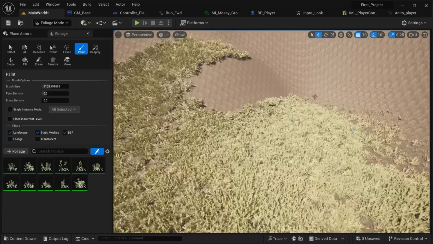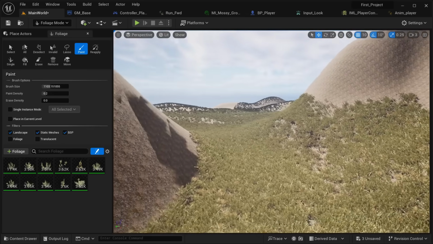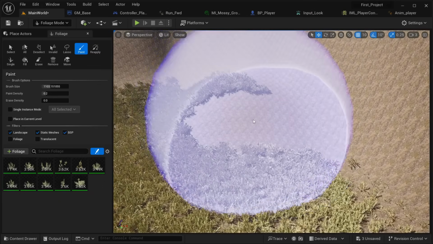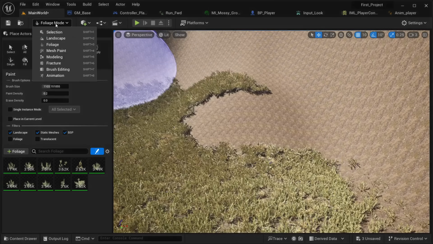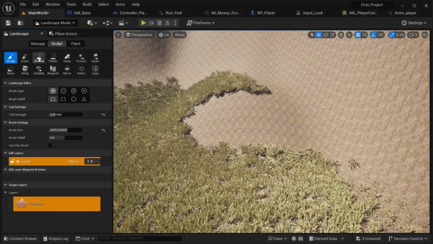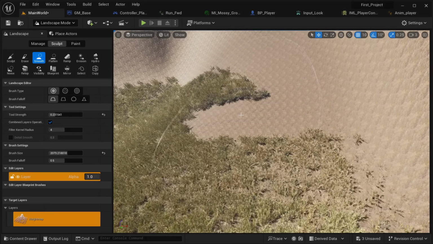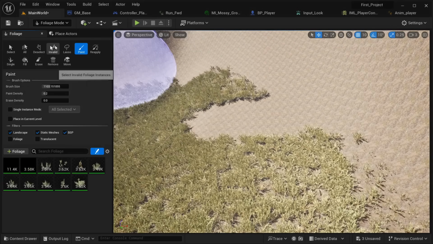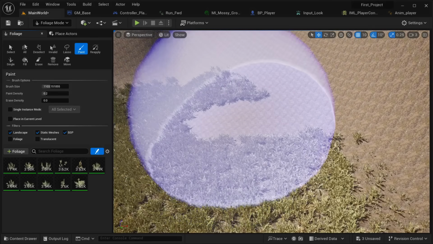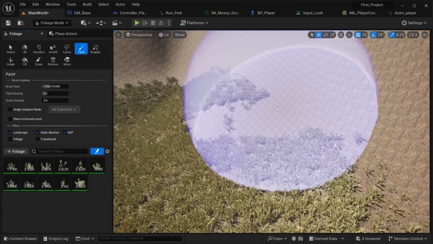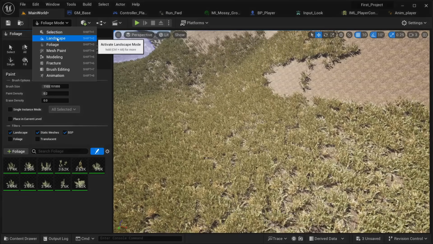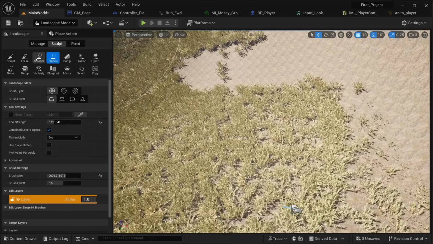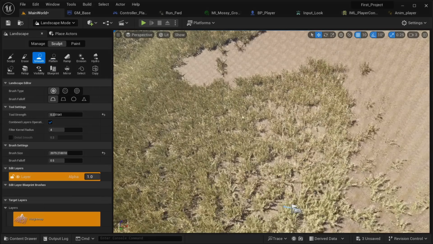Just to create the starter of our map. Yeah, I think that looks actually great. I think I'm going to only be decreasing this part over here. So I'm going back into Landscape, and I'm going to be smoothing this part like that. Then I'm going back into Foliage and I'm going to be placing it back over here. Yeah, I think I'm going to need to decrease it a bit more. So let's actually, I don't want to flatten this, let's smooth a little bit more.